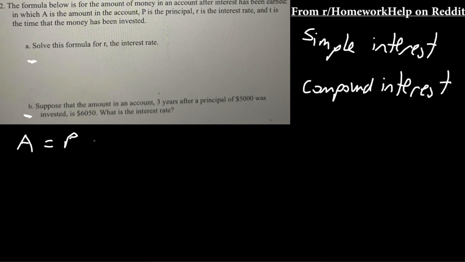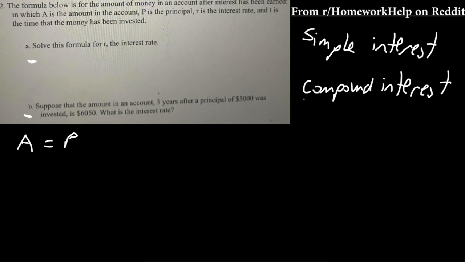Hello. So in this question, you have to solve for the formula for R, the interest rate, and you'll also have to use a bunch of different formulas and put it together. But first, I just want to state that in this question, we're solving for simple interest. Simple interest just means that the amount of interest you make is the same every year.